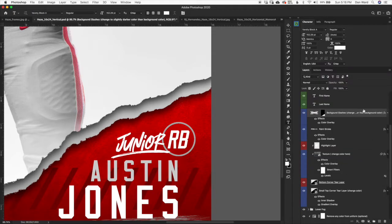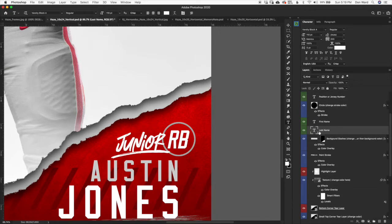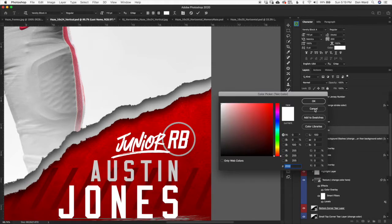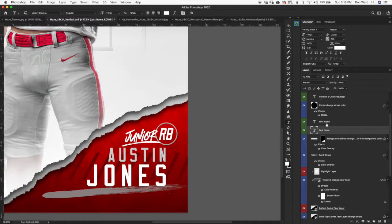So let's back out of that. That brings us to the name. This one's just a solid color, so double click in the T and you can come up here, change it to whatever color. I use my character panel, so it's right there. Very simple. Same thing with the first name. And same thing with the position or jersey number up here. Now, coming back to the name, this is set up with only so much room, so you might have to scale the text size down. If you have a longer name, you got to make it fit. Might have to move things around a little bit.